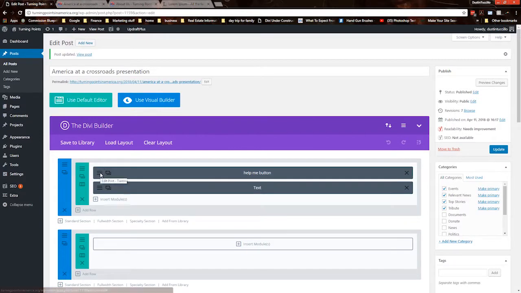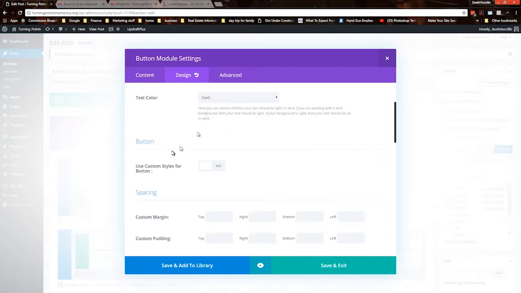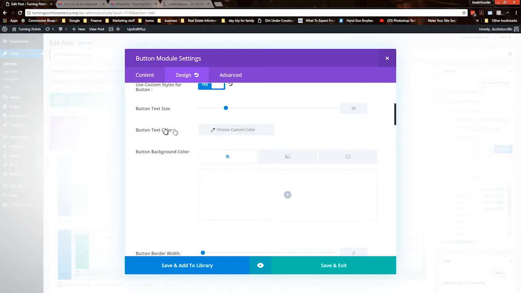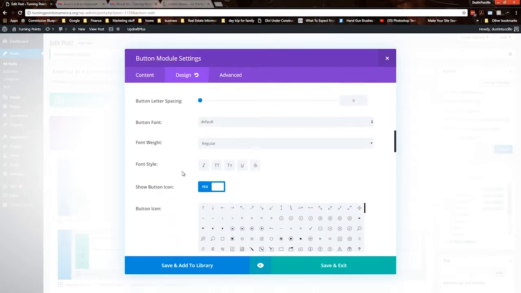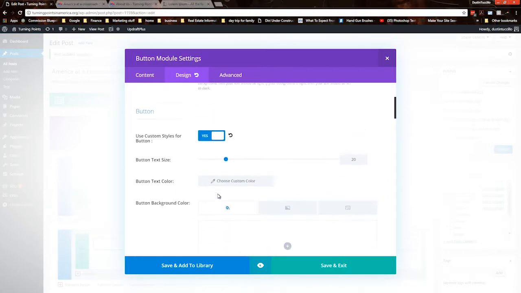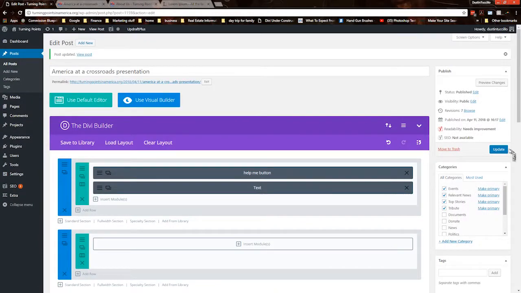If you go back to button and you go to design, you can make a lot of decisions here. Center it within the column, standard text dark or light, but then you can go here and you can literally create everything. The button text color will be what it looks like when it's just sitting there, background color, text size, all that. And then down here where you see icons, you see hover, button hover text color, you can change the background, the color, and everything from when you hover over it. You adjust all those and then set it, and you'll be completely customized. You can make them round, you can do anything you want with them.